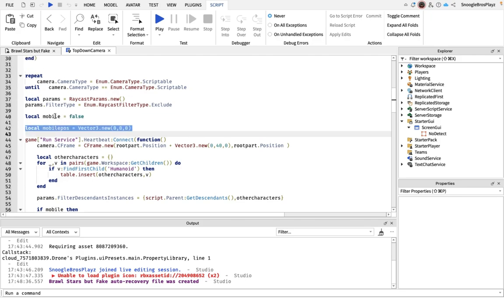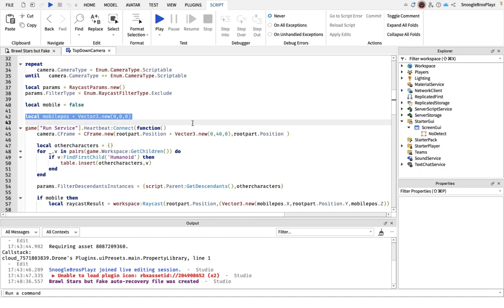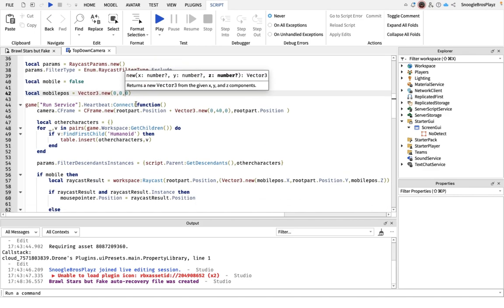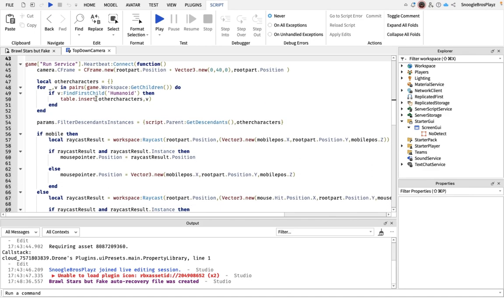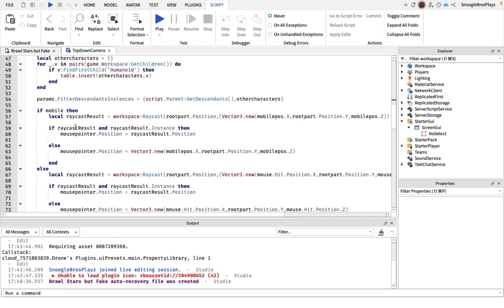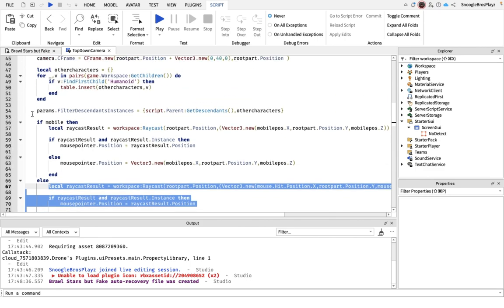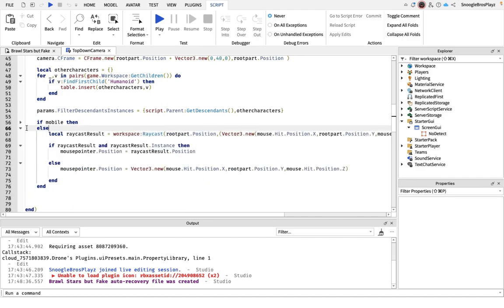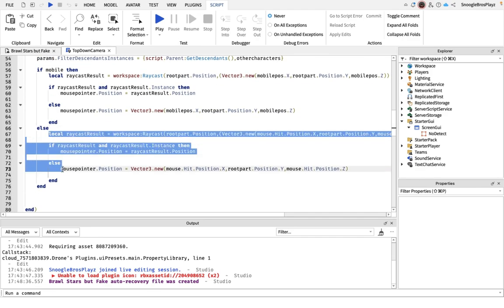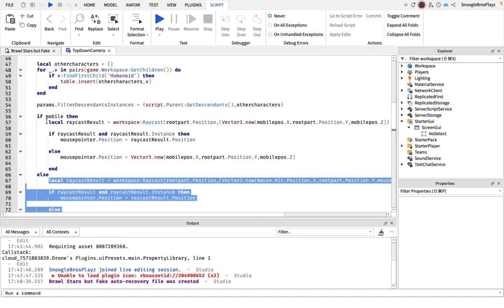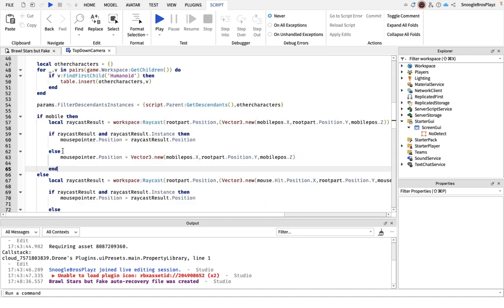And mobile position is basically the same thing as where you're touching. And since we're not really touching anything in the beginning of the script, we're going to set it to Vector3 0,0,0. Now we change some things inside here. First of all, this chunk of the script used to be over here, but I put it inside of this if else statement, and I put the stuff already in there inside of this else section. This is basically saying if you are a mobile player, it'll do this script.